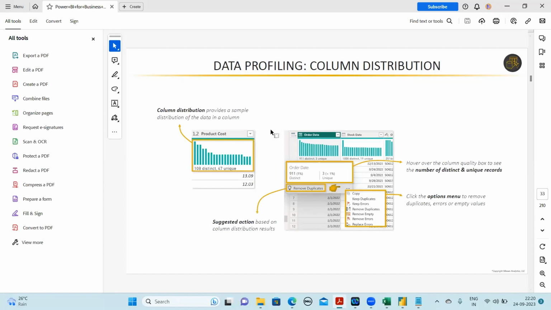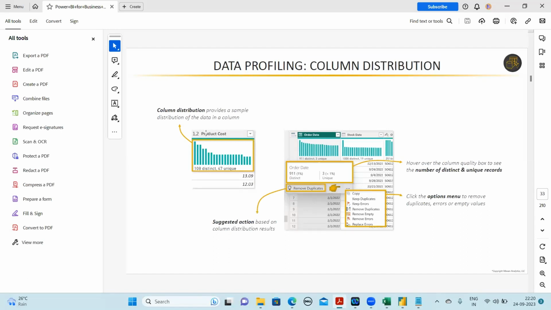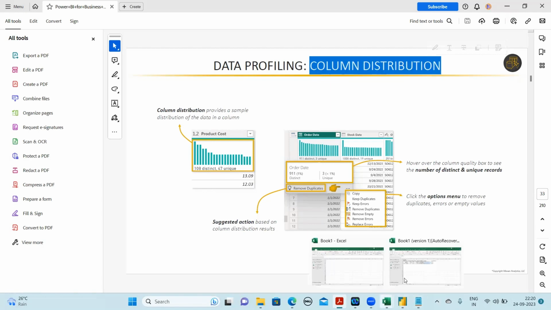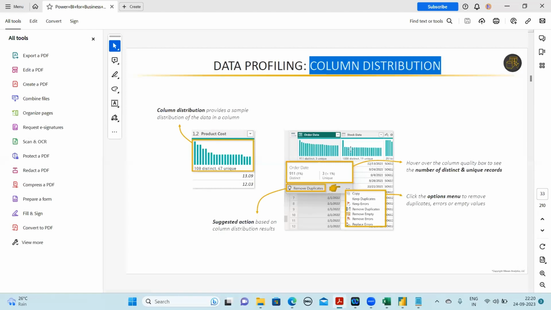So as we discussed over here, column distribution, right? These are the column distribution where you can find out the distinct and unique values. Always remember, column distribution is only useful for record counts and for the salary, right? What is the maximum salary? What is the median salary for each employee? What is the maximum and minimum salary? What is the count of the employees? For that, it is very useful.